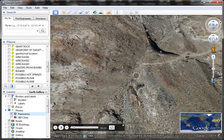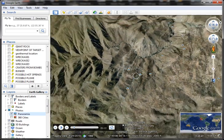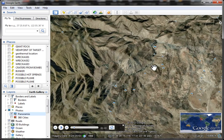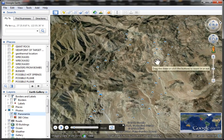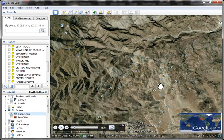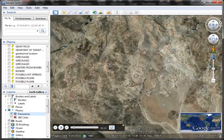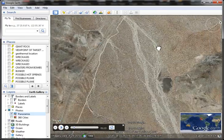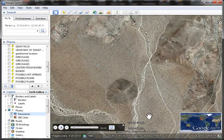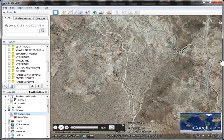So I was looking at that, going, okay, what am I going to do? And I thought about a whole bunch of different routes. One route I thought of was going down this creek, which is just really impossible. So then I finally, after looking a while at the elevation on the terrain map, noticed that around here, the elevation was not as bad. So this is what I did, I thought I should go down this way. There's this wash that goes up this way, and then if you take this right branch off this wash, wait, this is the wrong wash, I'm sorry.